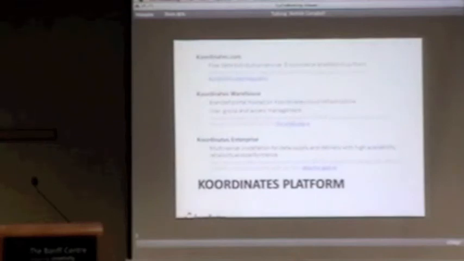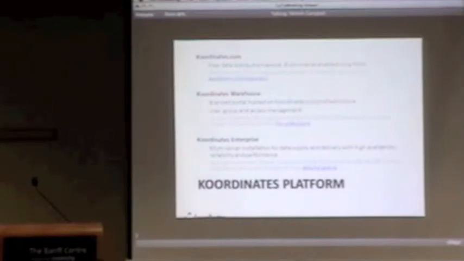Just very briefly about our platform. The Koordinates.com website is really only one part of it. That's our flagship site that runs on a combination of Amazon services and Rackspace, and we try and move it around so we're not dependent too much on one particular provider. We can also provide a warehouse installation, which uses the same software, or the same website rather, but we can create a branded portal. So it uses the same infrastructure, but it gives the client the ability to manage their users, their groups, and their own data, and it can publish to other Koordinates websites as well. So they get access to the complete store of existing data, as well as adding their own.